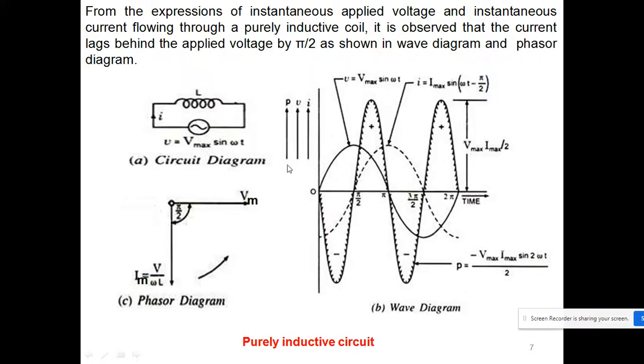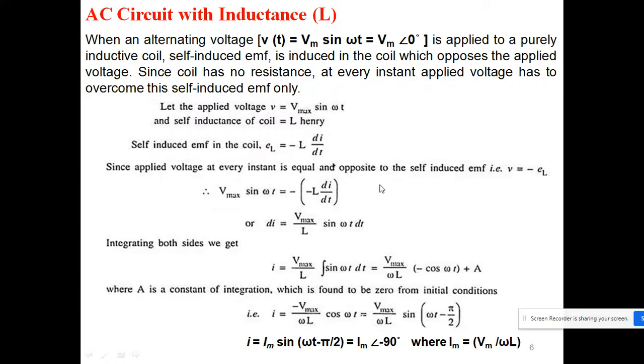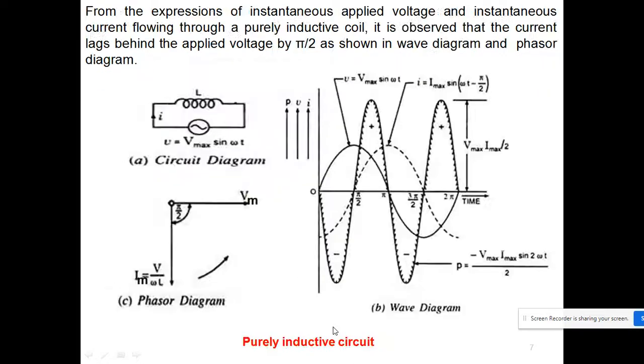So what we can see here from these two terms, the first one is this, and here the phase angle is 0, but here you see the phase angle is minus 90. It means the current is lagging by 90 degrees, or pi by 2. So I will represent that in the next slide.